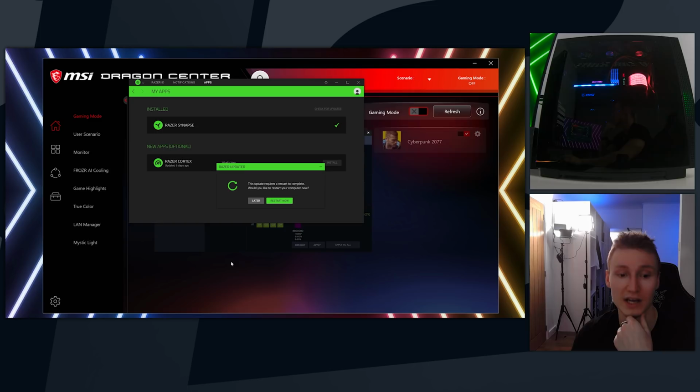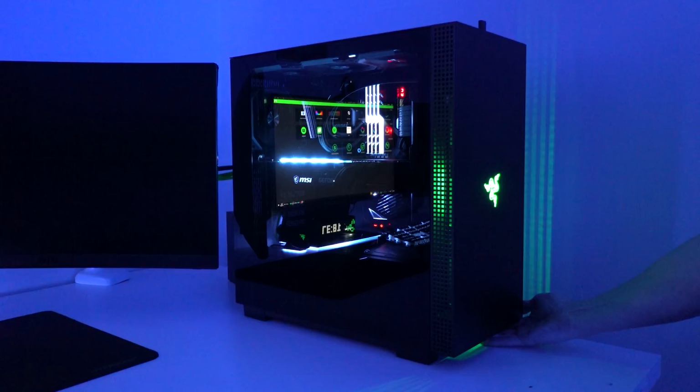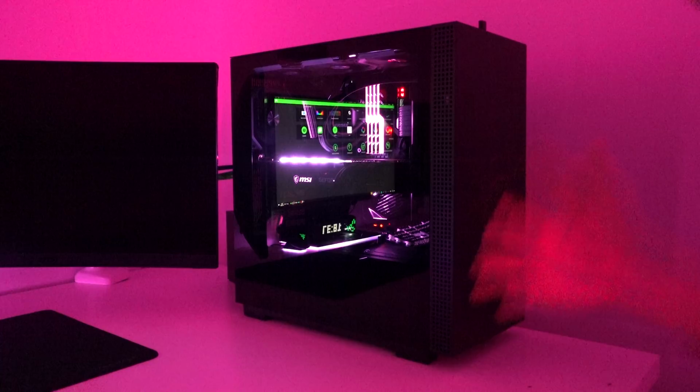Watch it start like a Windows update now, like perfect timing. Pro tip, if you own this PC case as well, if you want to quickly turn off this green Razer logo, just yank on this side of the case ever so slightly. You know, maybe not the best advice in the world, but it will turn off that green logo there.